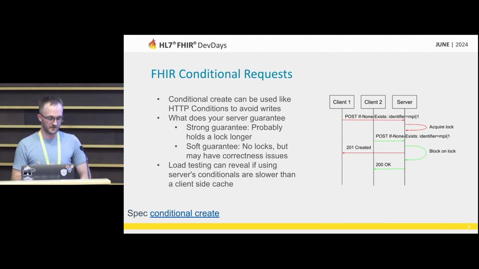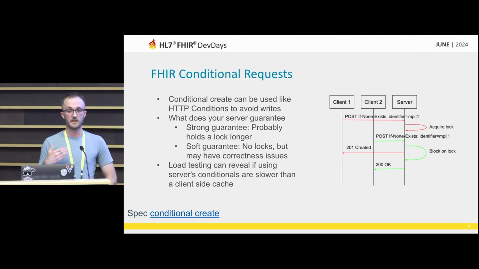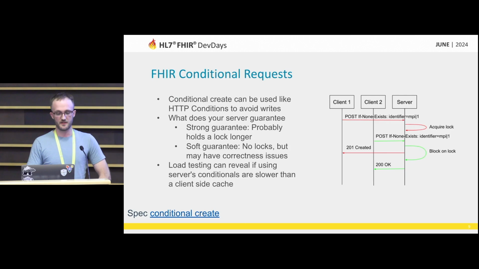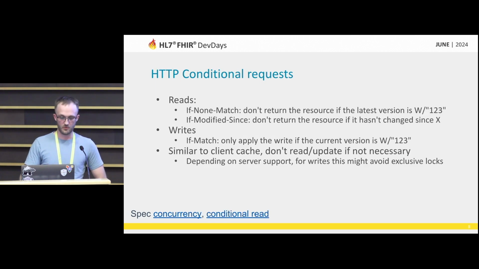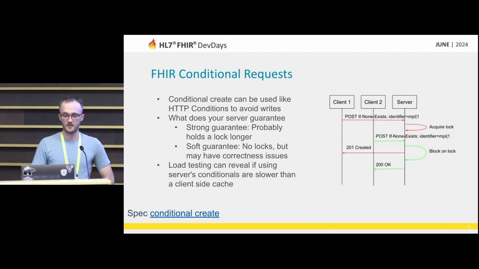One of the things that I've seen people run into as they start increasing the QPS is they start to get duplicate resources, because they have multiple clients that might get a notification that says, oh, there's a new patient. I need to go create that patient resource. And you end up with duplicate patients. So conditional create is using a similar header to the If-Match over here, which says only do this create request if the patient does not exist.